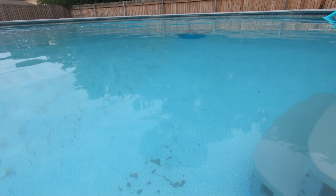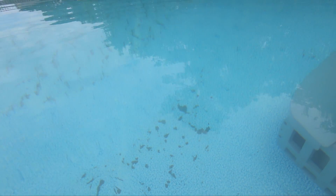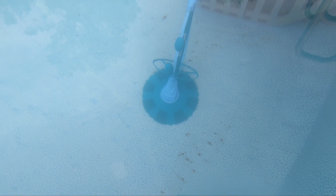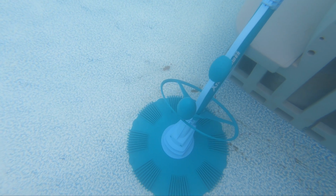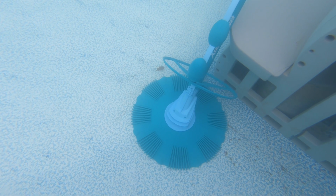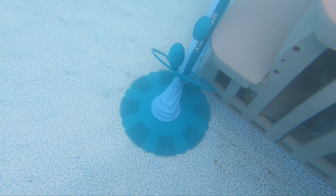Now when it does vacuum, as you can see, it does a very nice clean streak. You can definitely tell where it's gone. Now this doesn't have any special high-tech sensors or anything like that. It simply just moves around in circles. When it touches a side wall, it'll kind of circle around. It might climb up the wall just a little bit, and then it'll just kind of find a way and just continue to keep moving.